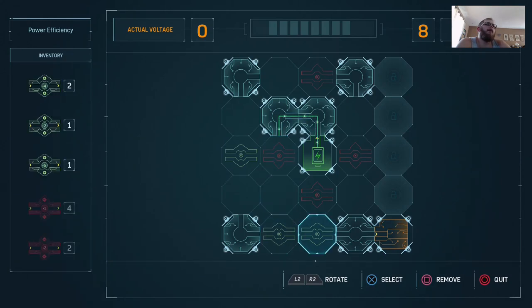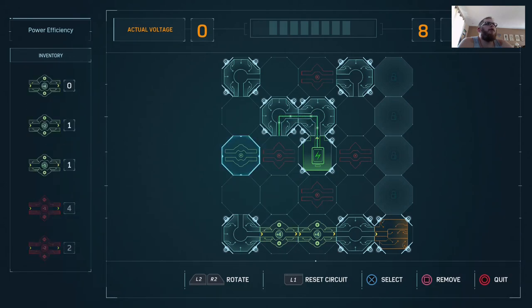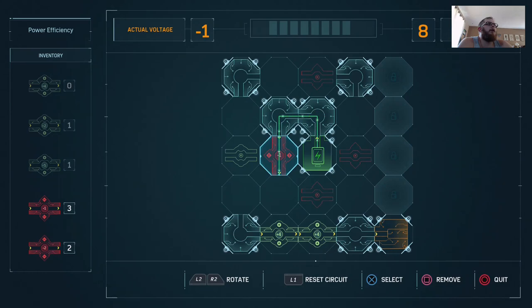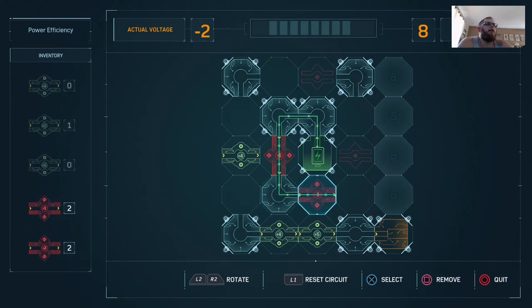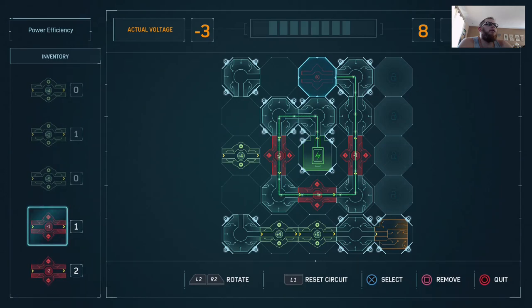Target is 8. Okay. Then we definitely want 4s to be here. We want this to be a -1, if we can help that. Oh my. Oh, wait. +5 here. And we'll do a +4. Okay. We'll see how this plays out. It'll be a -1. Another -1. Another -1.